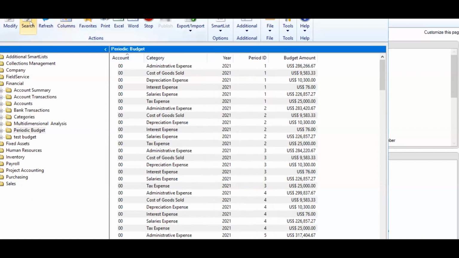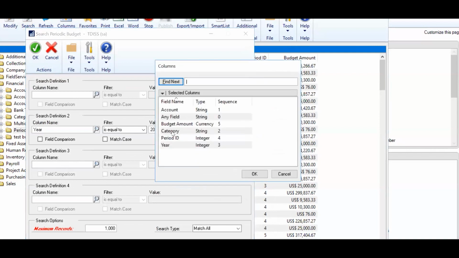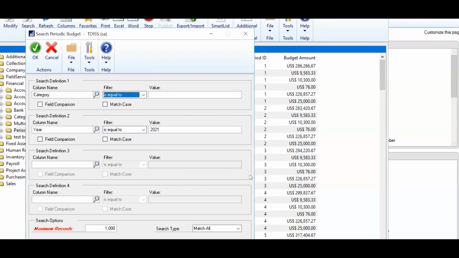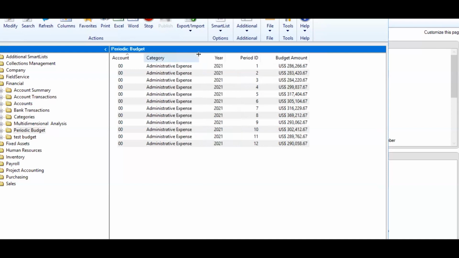Let's go back to search and let's add the category again. Okay. All right. So now it's only pulling in for the category and for the particular year that I want.